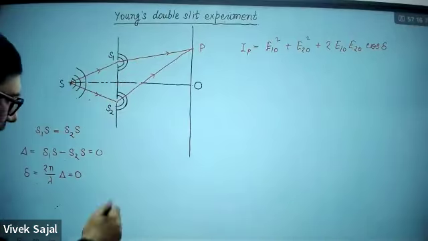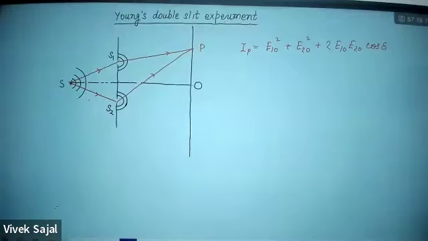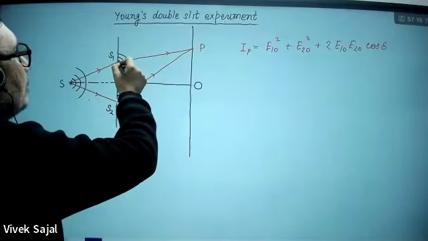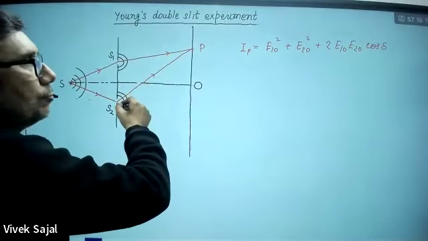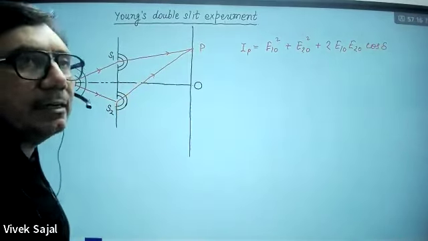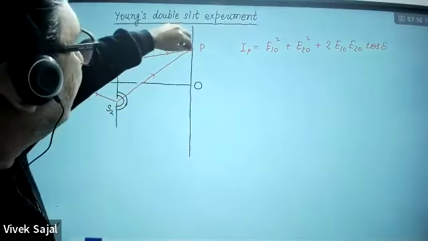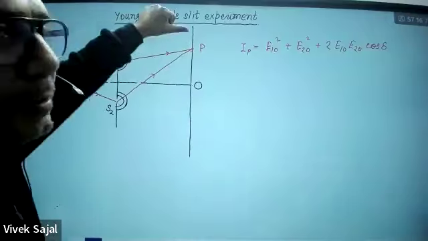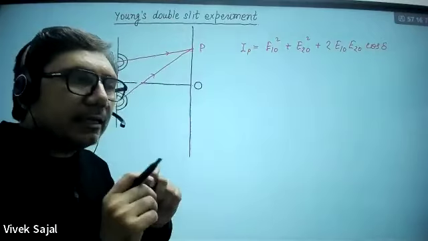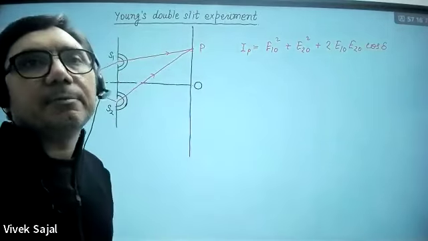If you calculate this delta here, so I'm removing this part. So what is the delta when this part of the wavefront from S1 is reaching at P, and this part from S2 wavefront is reaching at that point P, and they are overlapping? So before reaching at P, they have traveled distances S1P and S2P respectively. So they have traveled different paths. So there will be a path difference between them.